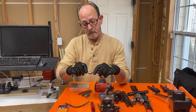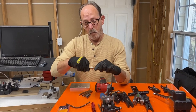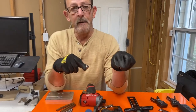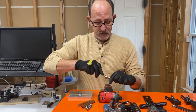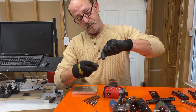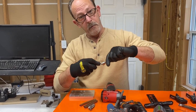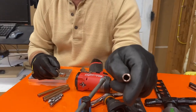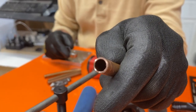Stick it in there like this, and you just deburr the copper like that. And what happens is it just deburrs the copper, but it doesn't put any scratches inside the pipe, right? So I don't know how well I did that, but it works just like the pencil type. Of course, we want to turn our pipe over like this so we don't get shavings inside the copper, which could go and hit a strainer. So I don't know if you can see that. Okay, so that does a pretty good job.